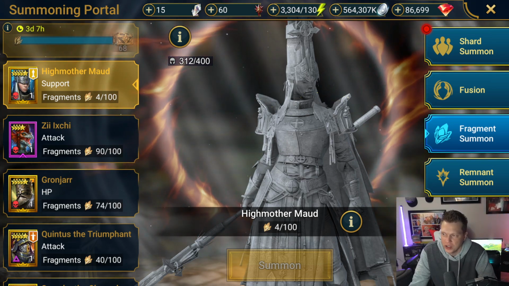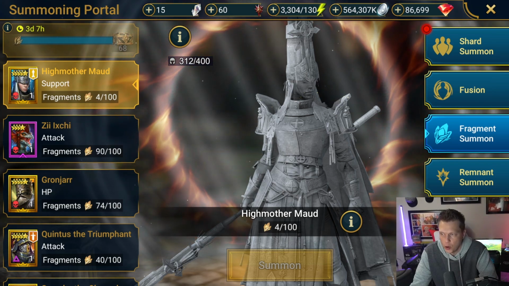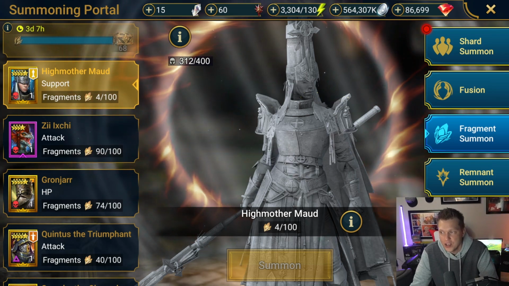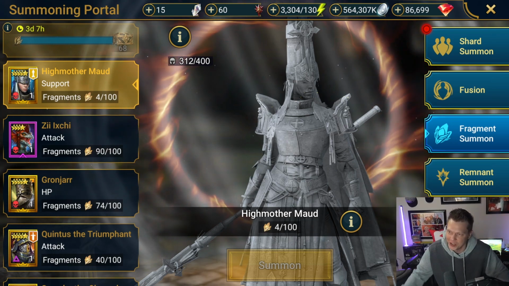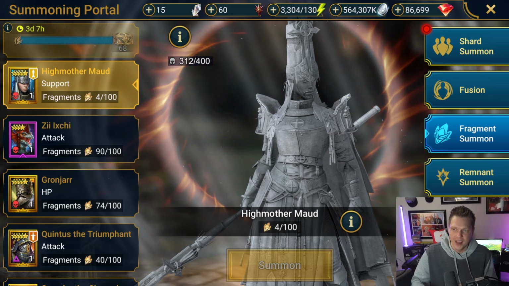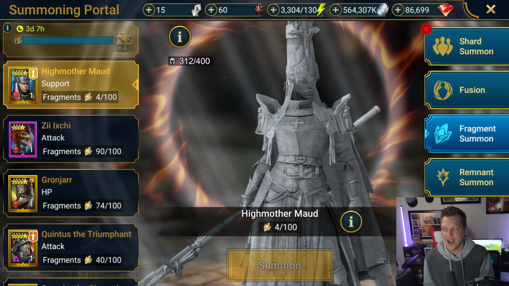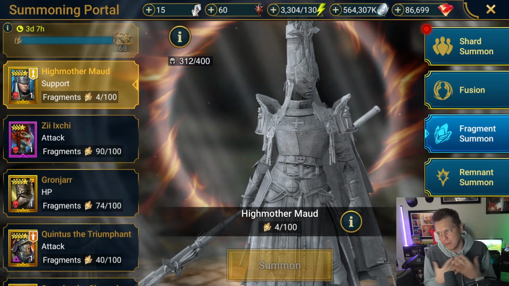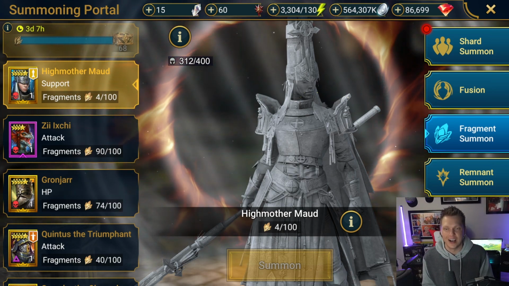Which means, unfortunately, the vast majority of us can just forget about High Mother Maud for the next 2 or 3 years, and then hopefully at some point down the road, she's still going to be viable years from now when the average raid player can actually acquire her. But yeah, unfortunately, it sucks that it ended up being like this for the fragments trade, and this is something that I was excited for, but looks like it's going to be quite the long-term grind to actually be able to get her, even if you've got a bunch of fragments sitting around. Someone like me playing for 5 years, it's still going to be a long time until I'm able to actually add her to my account.